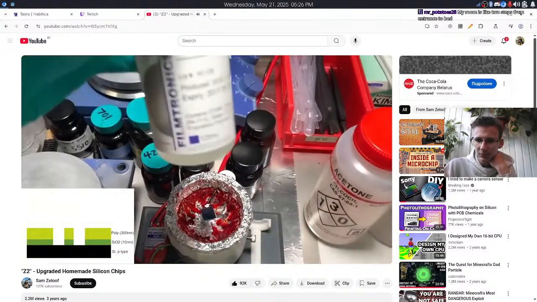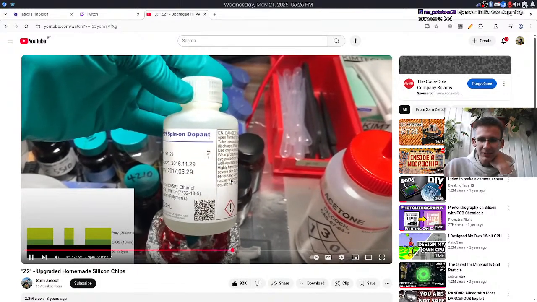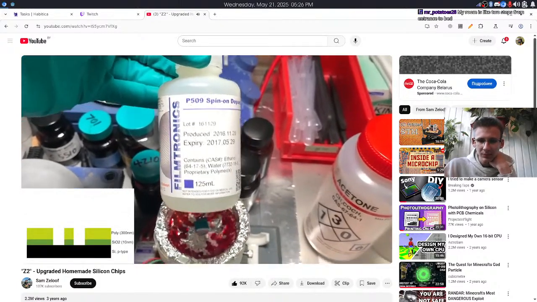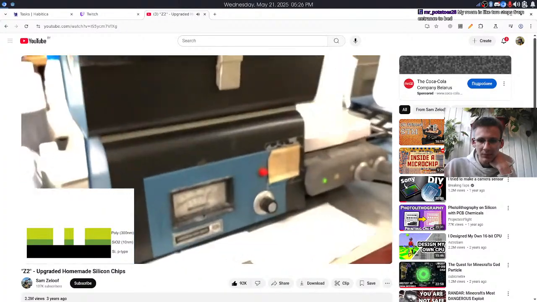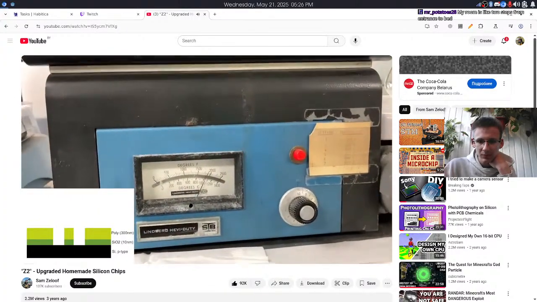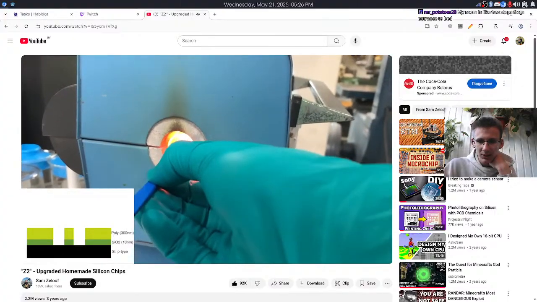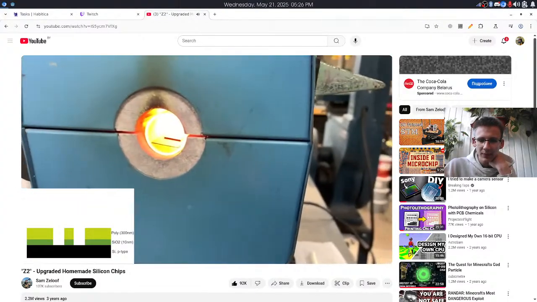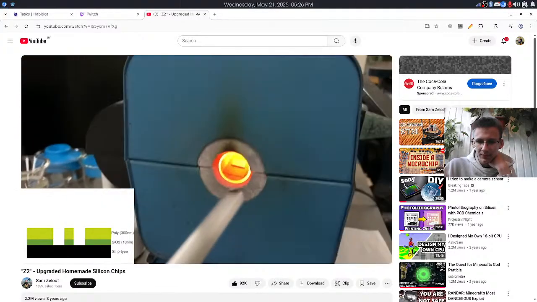The wafer is then cleaned and dried, and we spin on a dopant. This is a phosphorus solution that's suspended in a liquid silicon dioxide. This is spun on just like the photoresist, and then we bake it at very high temperature, over 1000 degrees C, for about 45 minutes. This drives the phosphorus atoms into the little wells that we just defined using lithography, and that basically forms the source and drains of the MOSFETs.